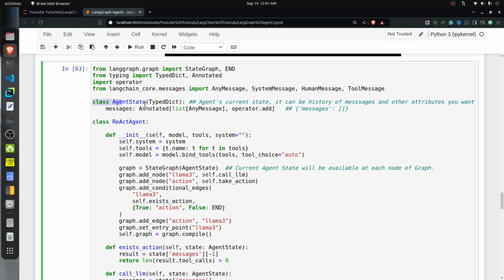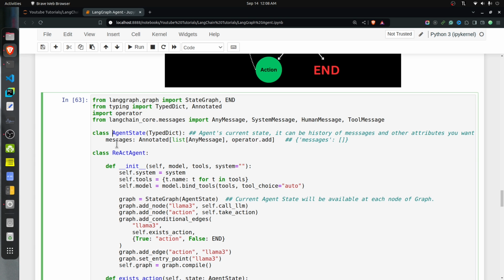First of all, I have declared a class named AgentState. This AgentState class is responsible for managing the agent state at any point of time. For our case, we are creating a simple dictionary to maintain agent state, and that dictionary will have a single key, messages, and the value of that key will be a list of messages. AnyMessage can be used to represent any message: system message, human message, tool message, or AI message.